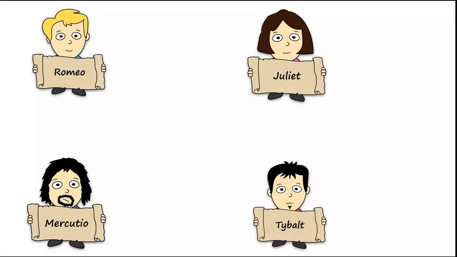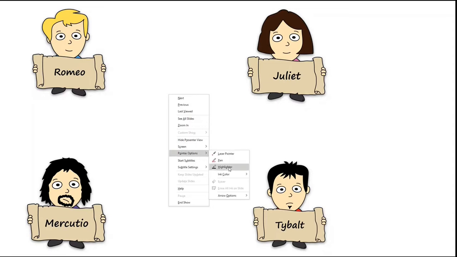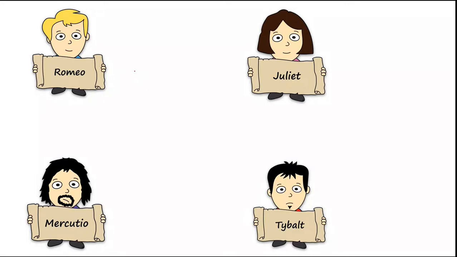So here's a simple example where I've got 4 characters over here, and PowerPoint has some built-in tools that you can use to do this. If I right-click, I can go to my pointer options and change it to a pen or a highlighter, and I can change my ink color. I can change a number of things. It is a little bit limited, I know. You can't always do everything that you want to do, but the principle that we want to apply here is going to be the same.